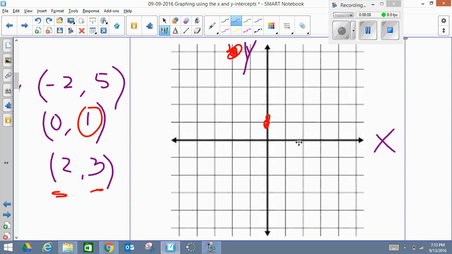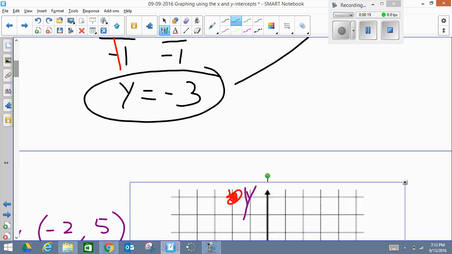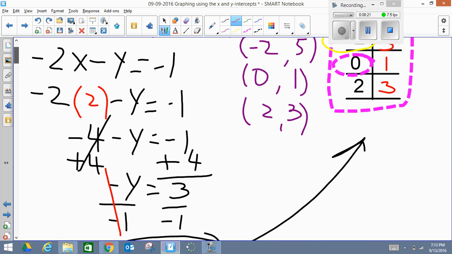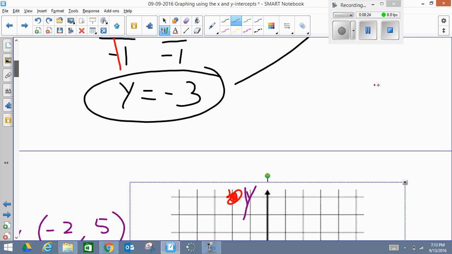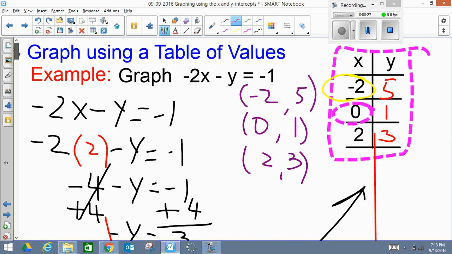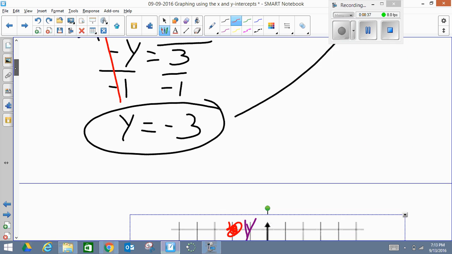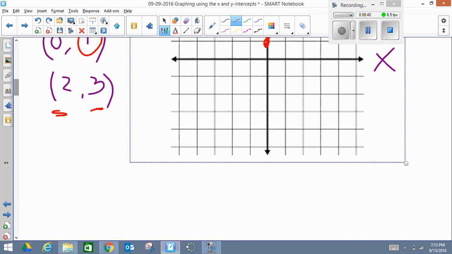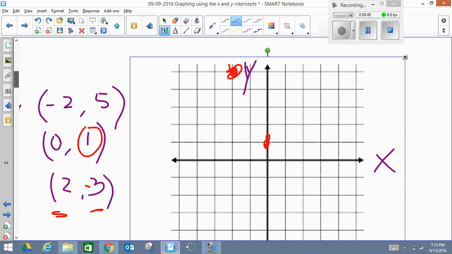Hold on, I made a mistake. Negative 1, negative 2, 5, 0, 1, 2, 3. There's a mistake in here. Oh, wow. Oh, there we go. It's negative 3. The last value is negative 3, not 3. Okay, excellent. I found out. You see, guys? We found the mistake. My mistake, by the way. So the last value is negative 3, not positive 3. I apologize for that, but, you know, we're all humans.